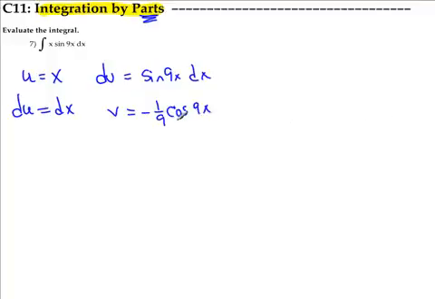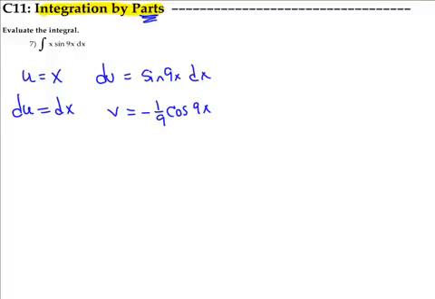If we take the derivative of this, we should get back to there. The derivative of cosine is negative sine, that's why I have a negative. And then I would have to follow the chain. The derivative of 9x is 9, that's why I have the 1/9 to take care of that, so it equals that when we get done.